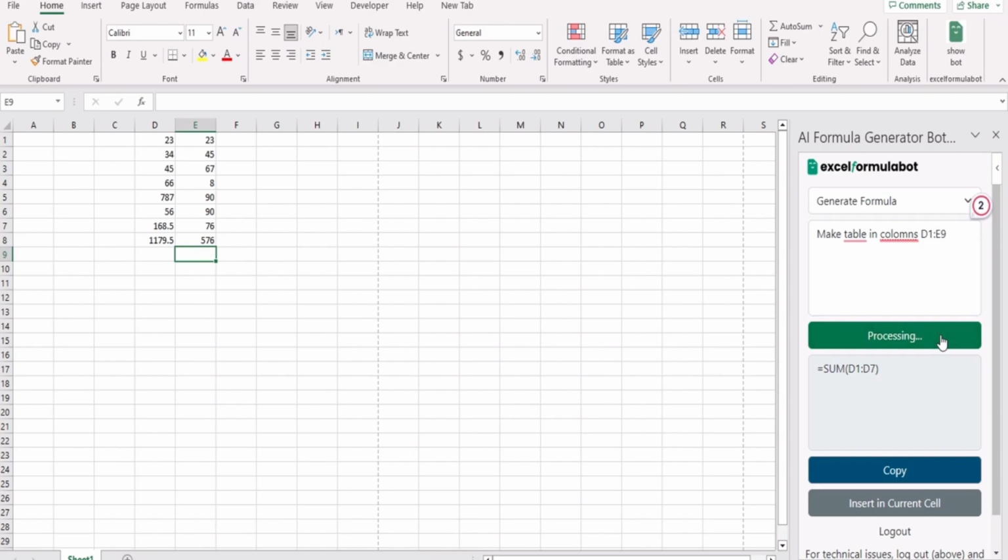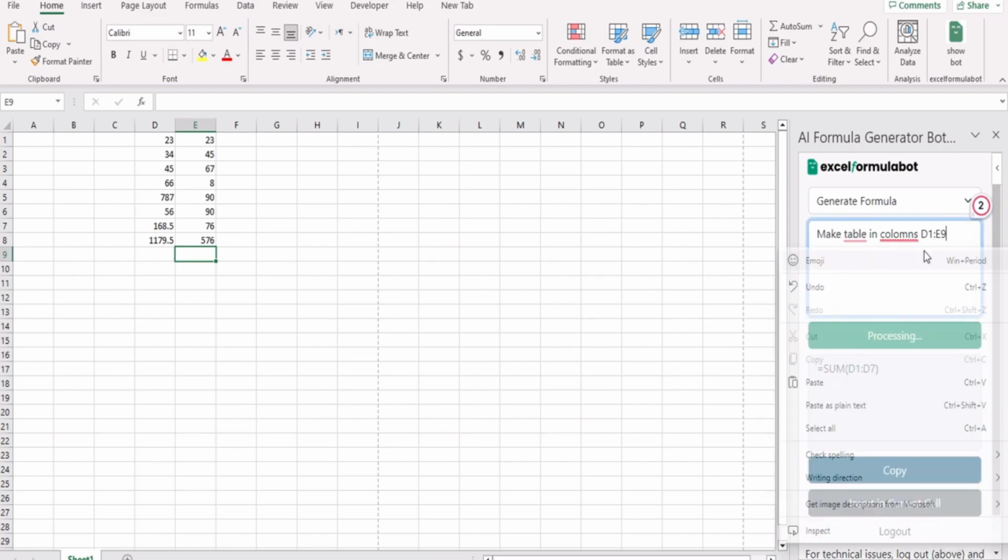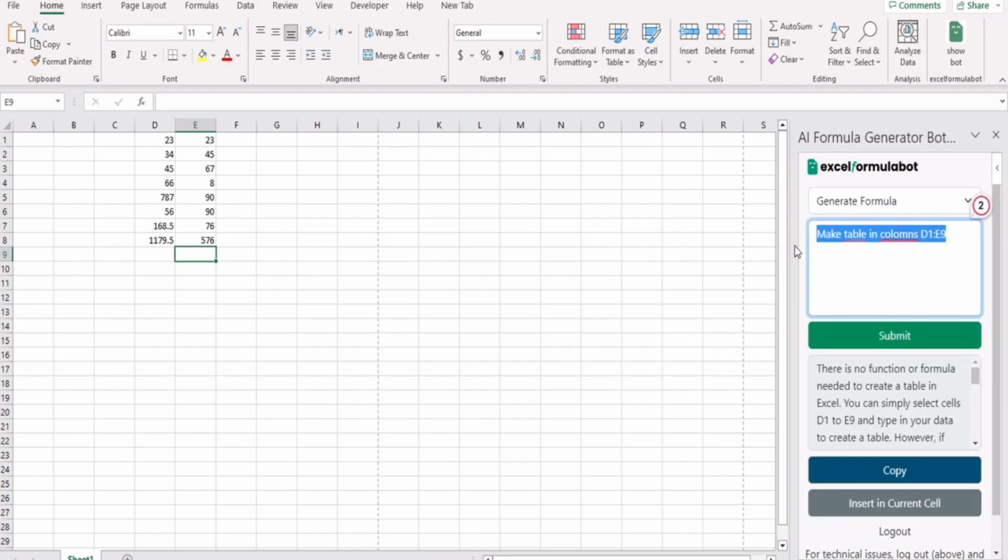Okay, and then this is not for ChatGPT. This is just for formulas, so it doesn't give you a table.